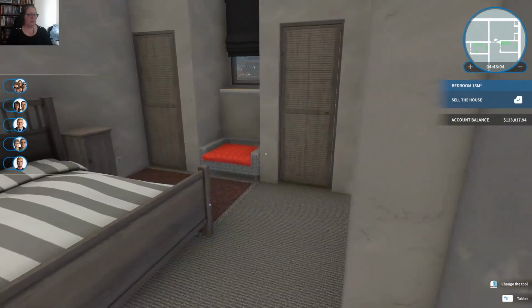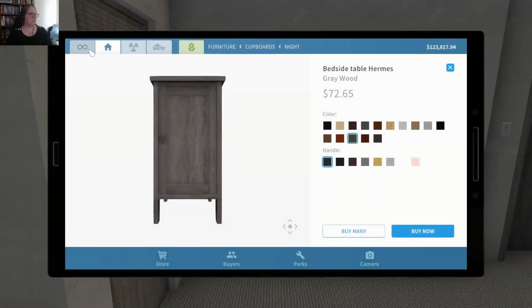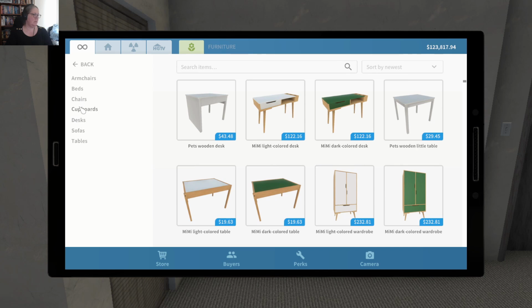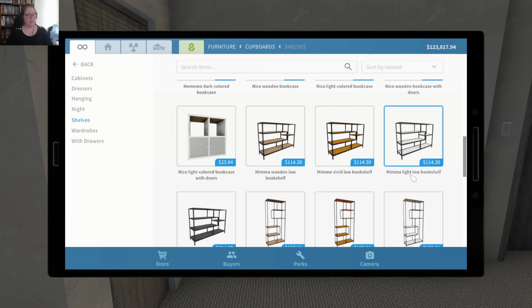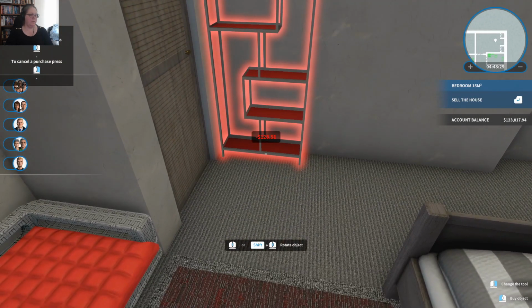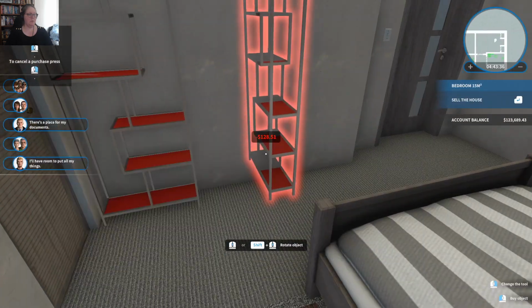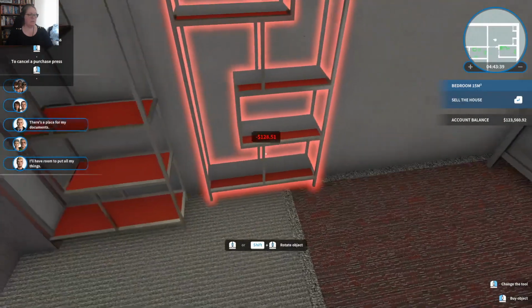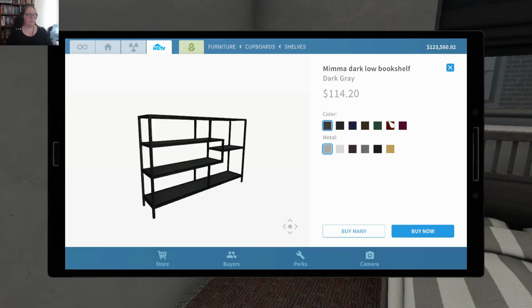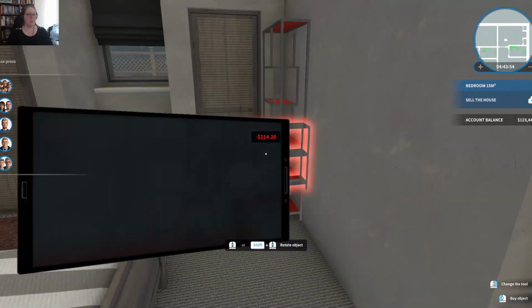Okay. Now she does like her bookcases, so we don't want to deprive her of those. She'll be quite cross. No one wants a cross grandma. So let's go with... Let's see if we've got them. No, we haven't got them up. Let's spin these up. We'll go with cupboards, we'll go with shelves. We're going to go with that red and black theme we had before, so we just want to change that to red. And she probably likes pictures as well, so we're not going to go too nuts. Just put this over here, and then we're going to grab two low ones. So we're going to put one over here, and I'm also going to grab another one for here.